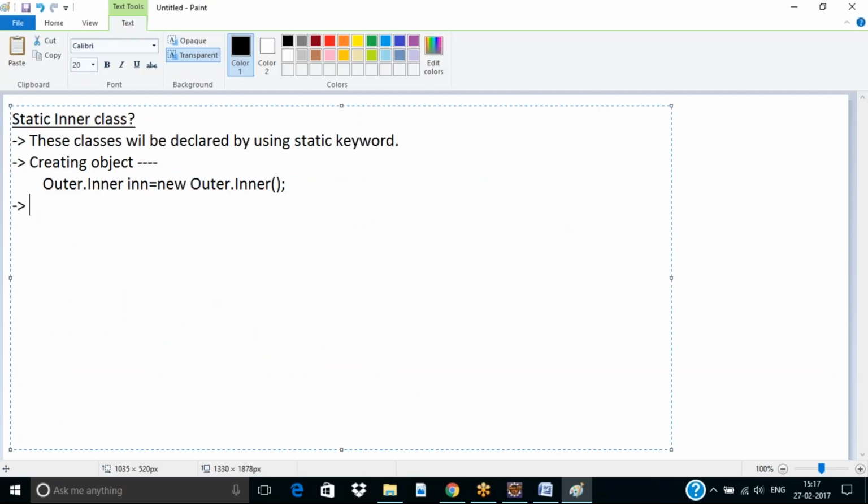So let us add the point. We can extend inner classes from any other class. Okay, we can extend inner classes from any other class. We can make this point even for the non-statics also. Non-static inner classes lo the point add cheskondi. Even non-static inner classes also can be extended. I know that.